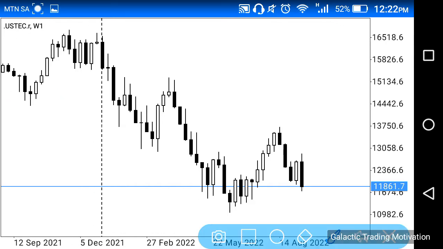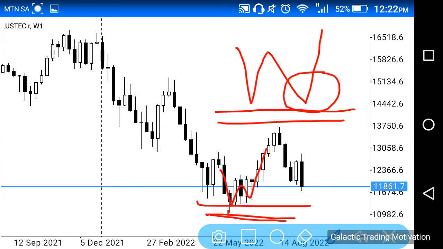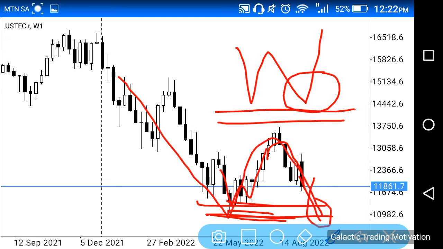That is because as much as we have this W structure over here, remember guys that when it comes to W structures, a lot of traders buy on the second leg of the W structures, and they just place their stop losses just below that structure. So we have a lot of money that's sitting below here. So this entire move downwards could be a stop hunt to trigger all of those stop losses that are sitting at this point, and then we might possibly get a very nice W formation, possibly, right?